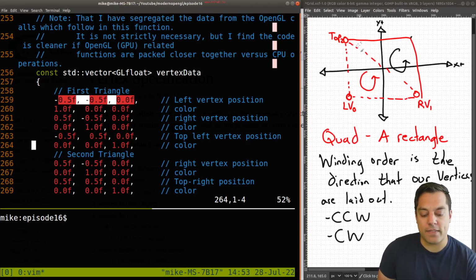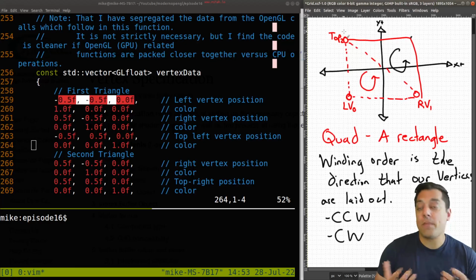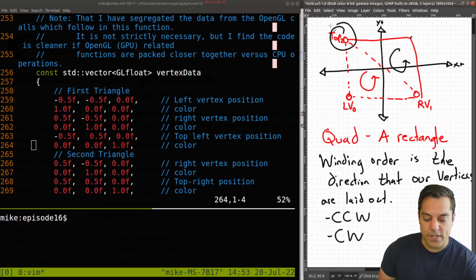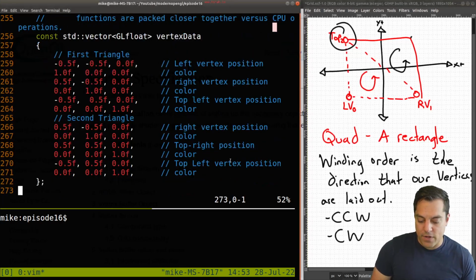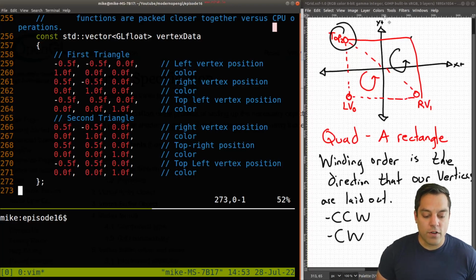Just looking at this diagram here, which I have from a previous lesson, you'll notice that this vertex here and this vertex is actually shared between these two triangles that make up our quad. So wouldn't it be nice if we could just get rid of this data that repeats? If we look carefully through here, we'll find some repeats that we can get rid of. For instance, this vertex in the top left: let's see if we can find the repeat data. Well, I found it once here, same color and same position, -0.5 in the x-axis and 0.5 in the y. And we've got that same data here. So really I only need 4 vertices to represent this picture. That's what our goal is going to be.